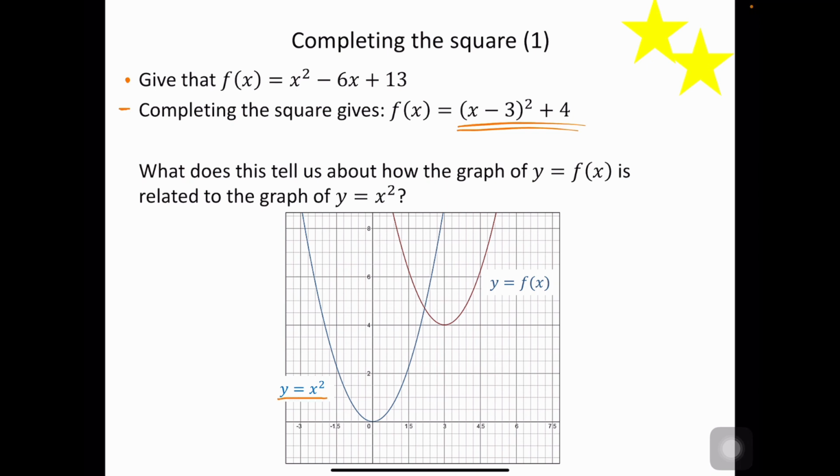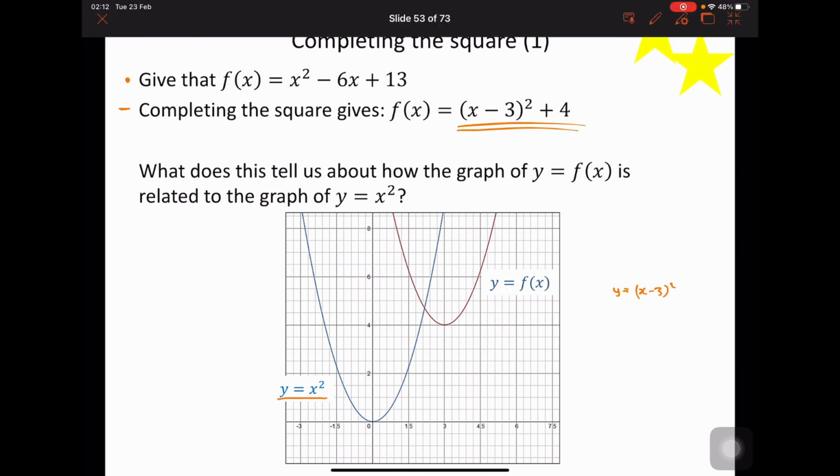and then we work out the graph y equals x take away 3 squared, which is a translation in this direction. So the graph will look something like, I mean, I know the width isn't going to be great because I'm just sketching it, but the shape will look something like this.